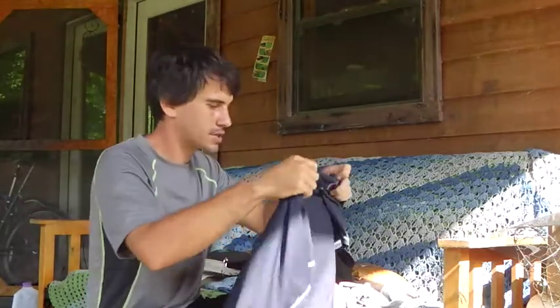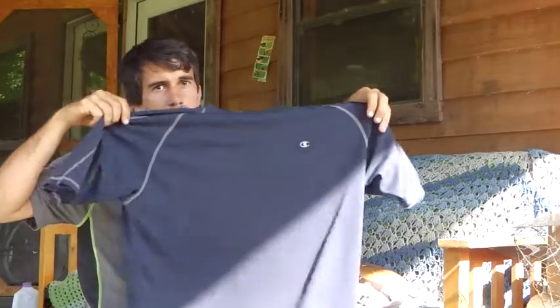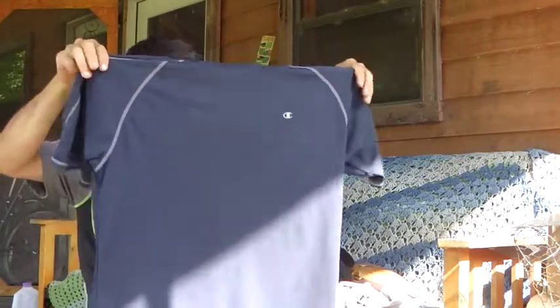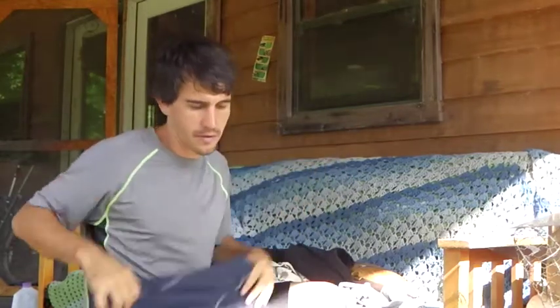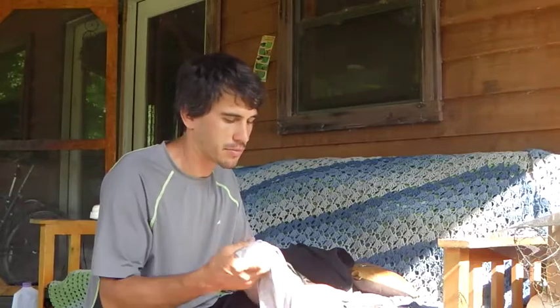For shirts, I have this shirt which is 100% nylon. I've had it for a while — it was just something I had in my closet. Very moisture wicking, very quick drying. That's something you want to keep in mind: everything you buy needs to be quick drying. You have a very short supply of clothing, so you need to wash your clothes every day and hang them on the back of the bike to dry while you're riding the next day. If it doesn't dry, you're going to end up with wet clothes or wearing the same thing twice.